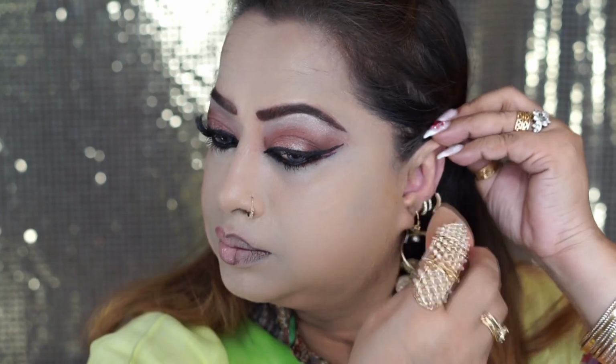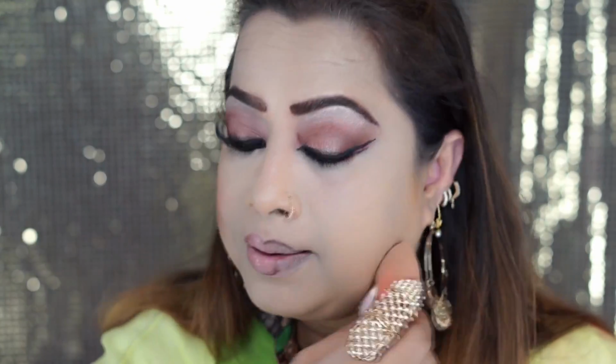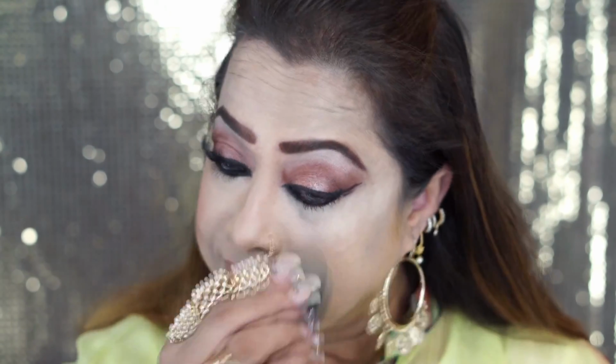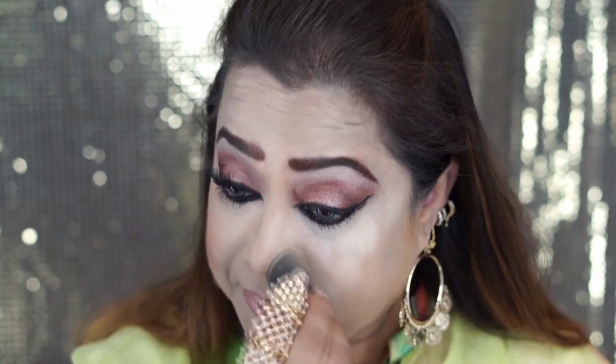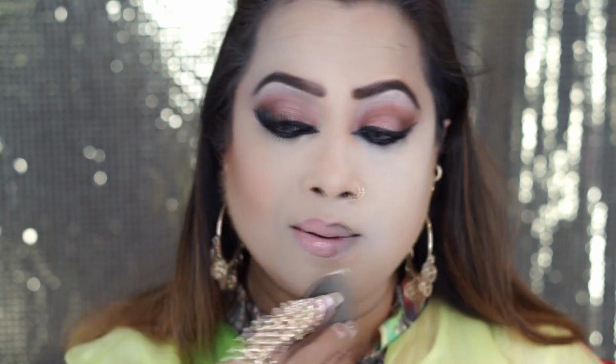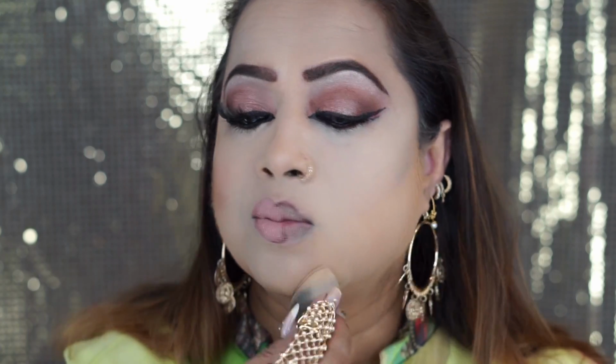Sorry for that. And at this point I am using the damp beauty blender, and if you see the lipstick, I did half and half. I kept a line, like a mark with the brown color pencil, so that you guys know that this is the color I'm going to use. And C3 from MAC Studio Fix, the powder, I'm putting as my setting powder, and C40 I'm using a little darker on my sides, and I will let it bake for a few minutes, and then I'm going to contour.